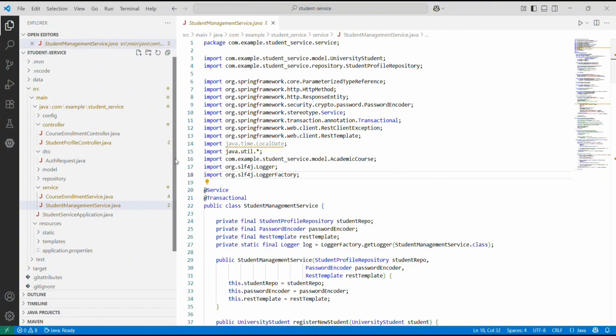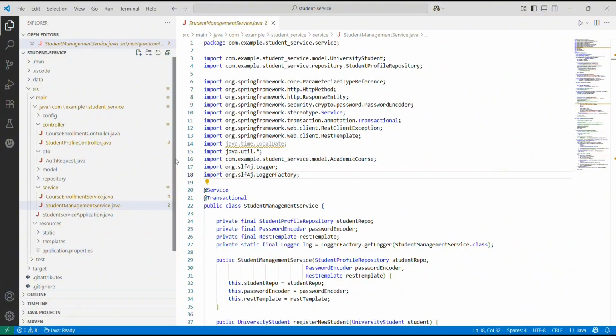Talking about this project, as we know, the student microservice communicates with the library and finance microservices through what I called before the REST templates. Okay, so it makes communication a little bit easier, and sending data back and forth between these three microservices is implemented through REST templates or REST APIs.